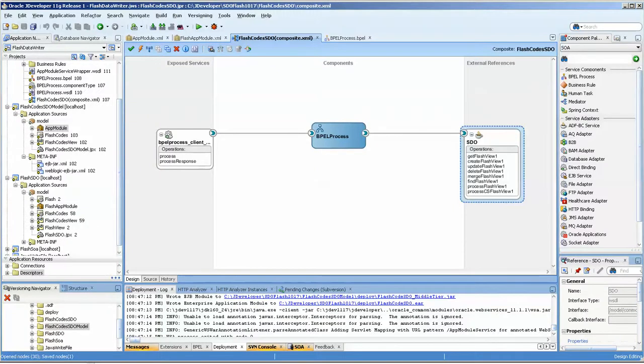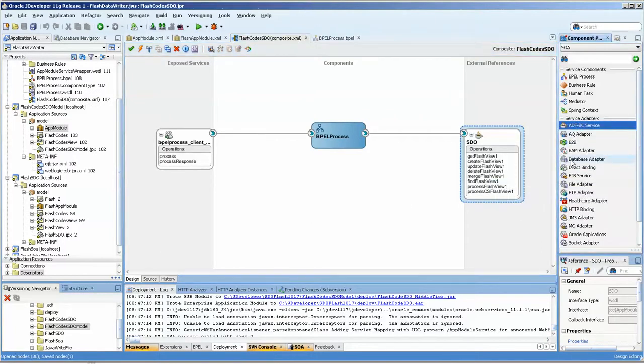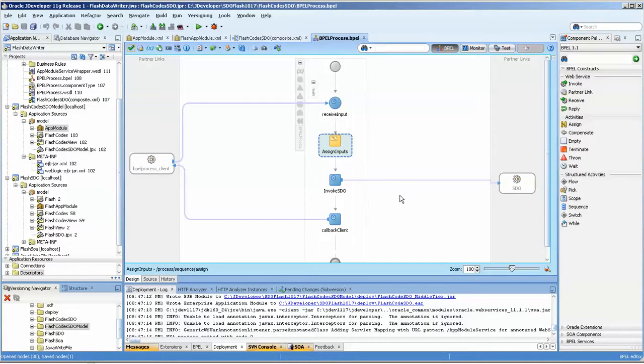Hello. In tonight's video, we're going to be reviewing the SDO and an interesting issue I encountered with working with it. Here is my SDO. It's a jdbc service, which is more direct than calling a web service. And basically, all I'm doing is calling it and then invoking it.